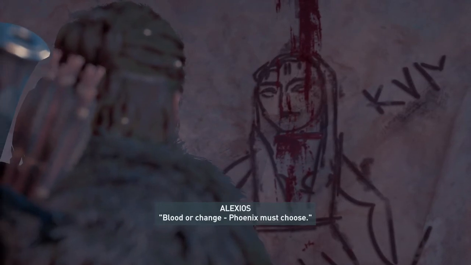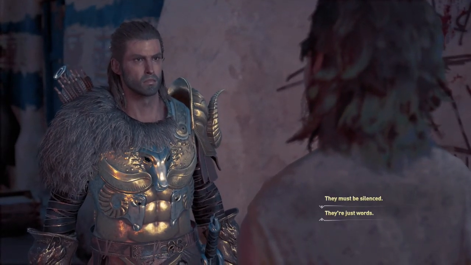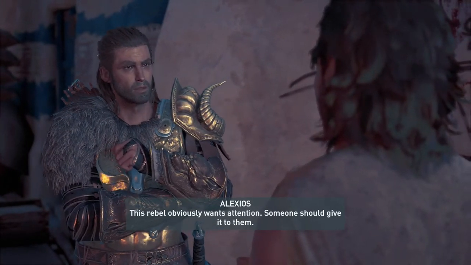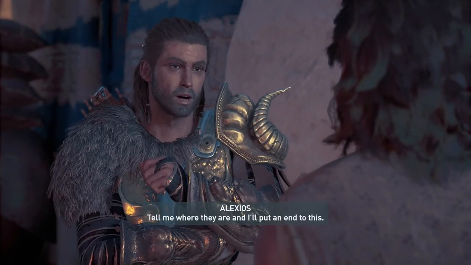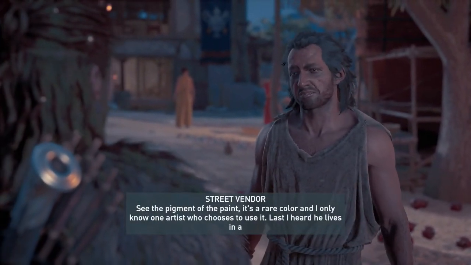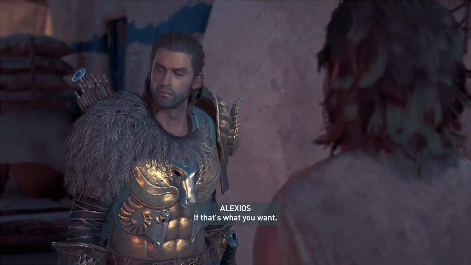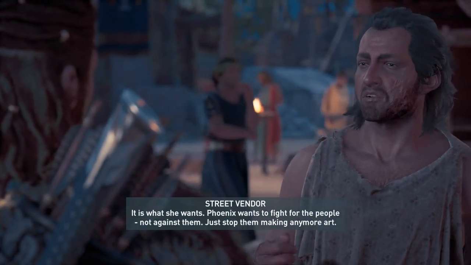Blood or change. Finicus must choose. This artist's work is everywhere. Their dislike is as clear as water. Work of a coward. If they meant it, you'd have a sword to your throat right now. You saw that crowd. Words are powerful. They're probably gossiping and plotting as we speak. This rebel obviously wants attention. Someone should give it to them. I had a similar thought. And I think that someone could be you. Tell me where they are, and I'll put an end to this. See the pigment of the paint. It's a rare color, and I only know one artist who chooses to use it. Last I heard, he lives in a cave at the Rutsuna waterfall. What? Okay. I'll stop them. We cannot answer their threats with violence of our own. That will add more fuel to the fire. If that's what you want. It is what she wants. Finnegas wants to fight for the people, not against them. Just stop them making any more art.